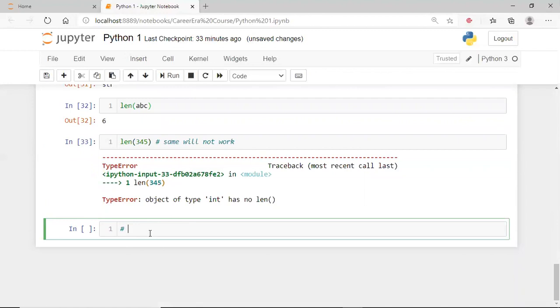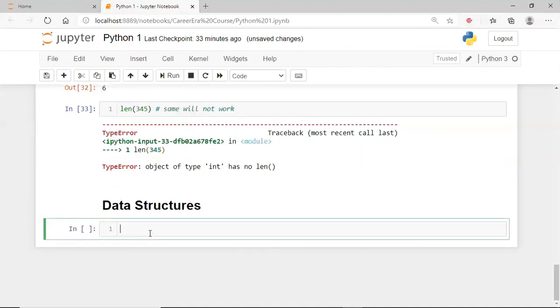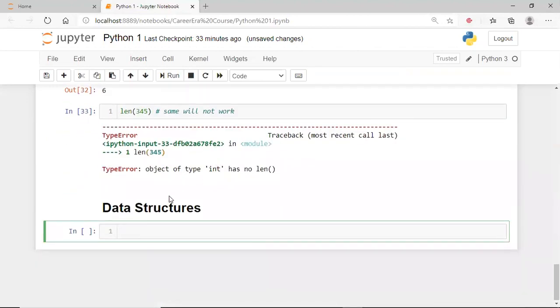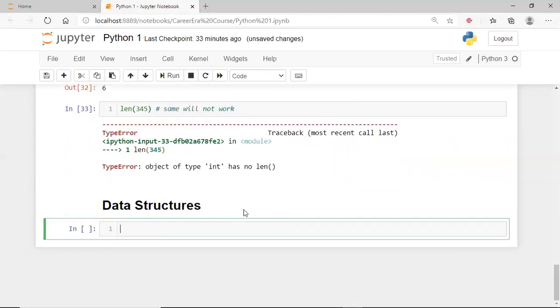Next, we will have data structures. Let's press skip, markdown cell, run it like this. Now in data structure, we have few types. So up to this point, I hope everything is clear. Strongly recommending that you pause, you run all the cells, you practice it, then you reach to the data structure part. Let's continue with the data structure part now.